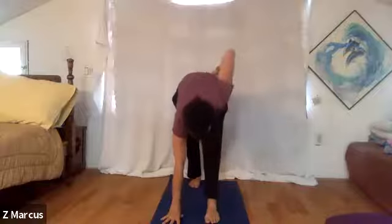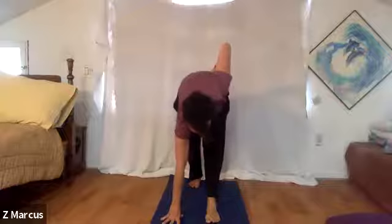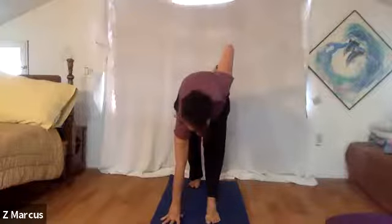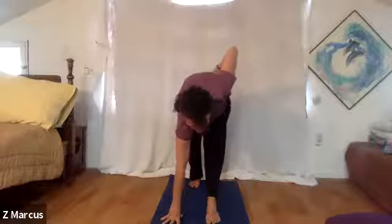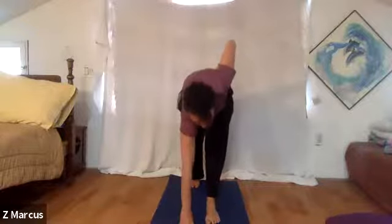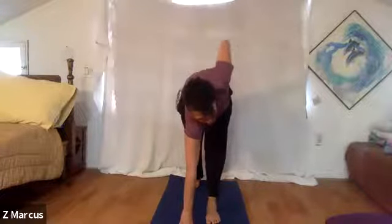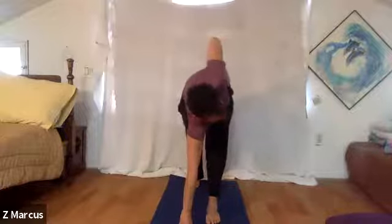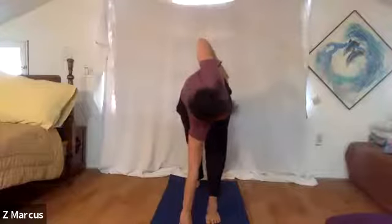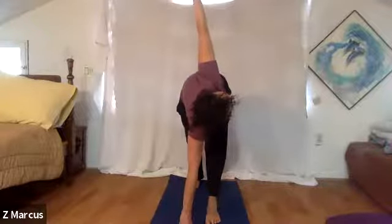Start by bringing the right hand onto the right hip, and try your best to straighten your body and make it parallel to the ground. And press that right hip back and move your head forward so your spine is nice and long. Good. And then we start to twist, bringing the right shoulder back and the left ribs under, taking the gaze up, and then just floating the right hand up.